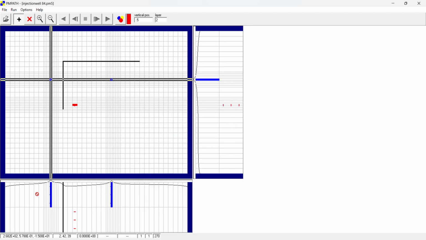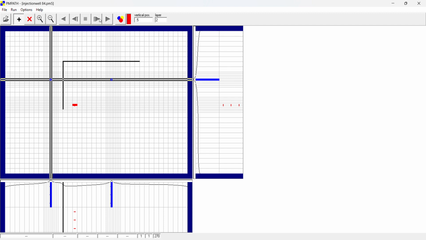So you can see here the cross section, and here are our wells and a barrier of some impervious material, might be bentonite or anything which is impermeable. Here are our two injection wells, and one is our production well.